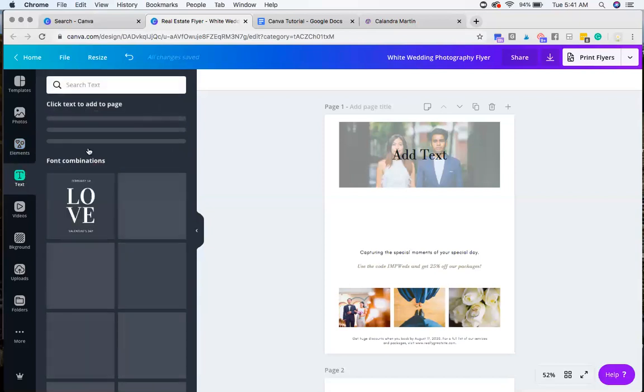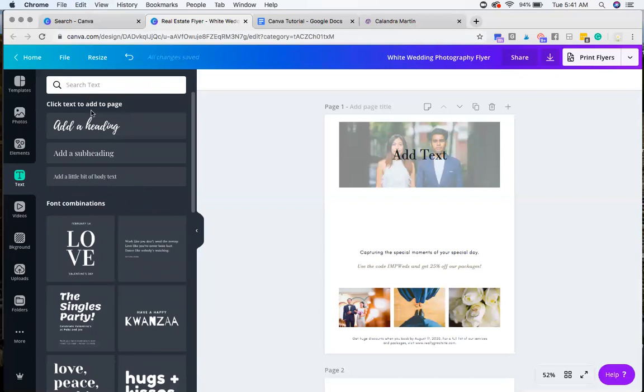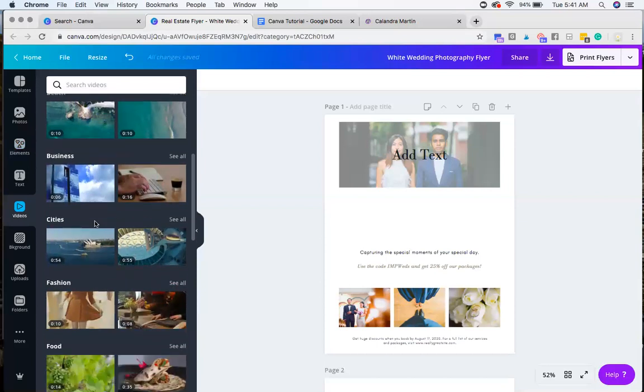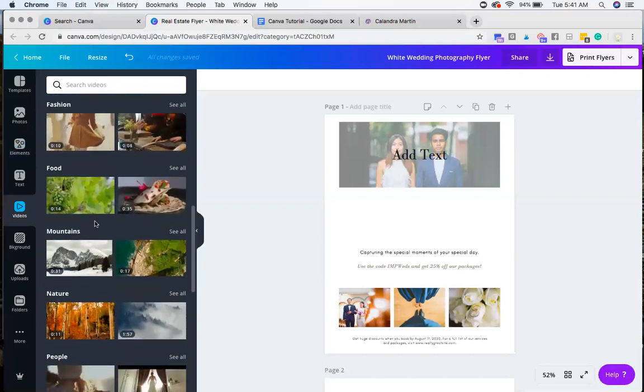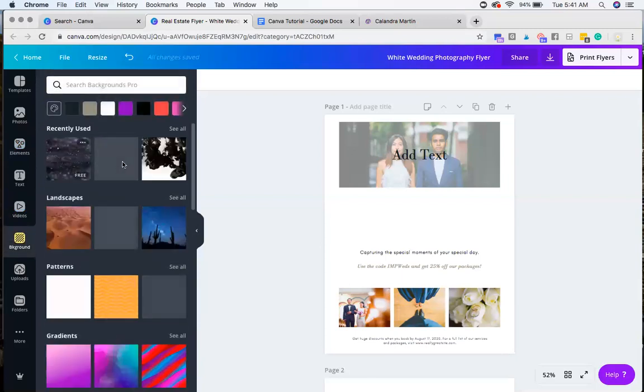The text menu will just allow you to add different headings, subheadings, and body text. So if I click on this, it'll add it to the page. You can add videos to Canva, which is helpful if you're doing something online and you want to share something very visually enticing. You can change the background.